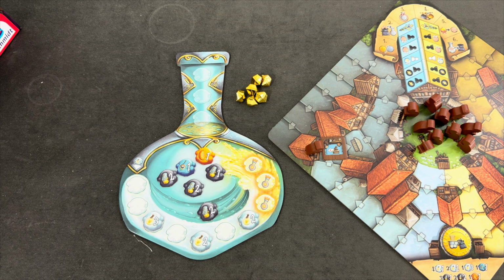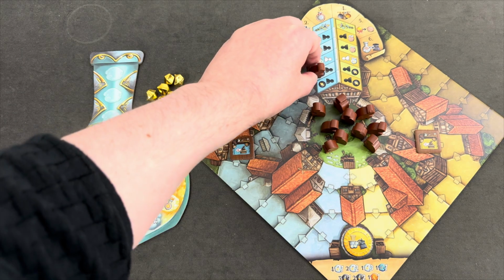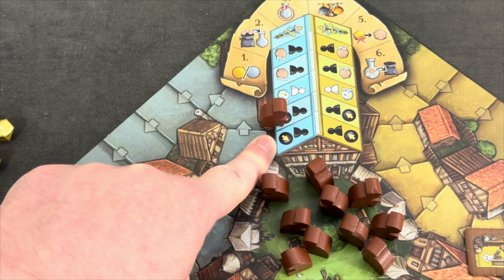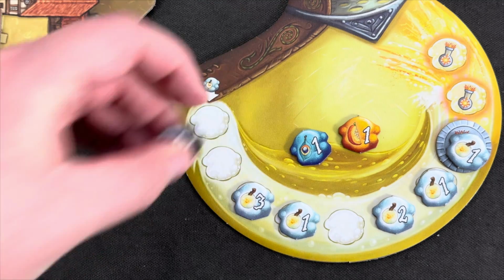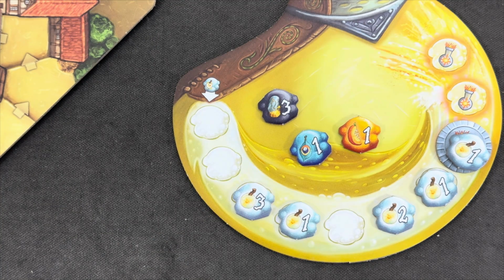Doesn't happen too often that this happens during the very first round of the game. So several things will happen now. This patient will move up here, and this gives our opponent the possibility to upgrade one of their alchemist sleds. Amazing. Again, it can always only be one of those that are already here in the flask, but this time they were definitely lucky.